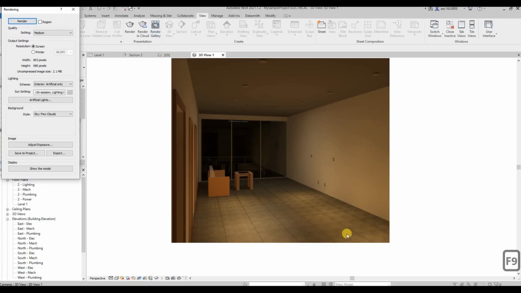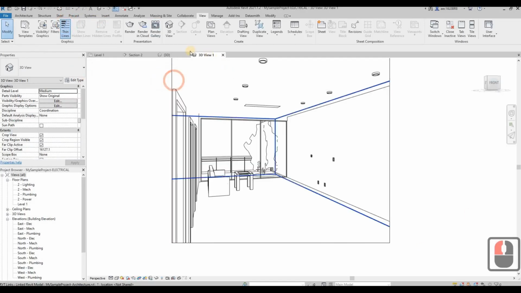Okay, now this is your lighting simulation using your photometric data. So you can actually see what will happen if you use a certain type of lighting with different photometric data. Then you can actually simulate the actual environment of this project. Okay, so that's very easy to use.